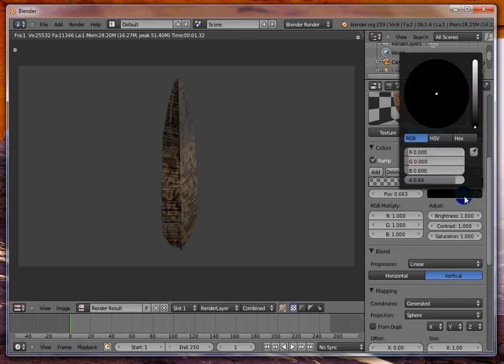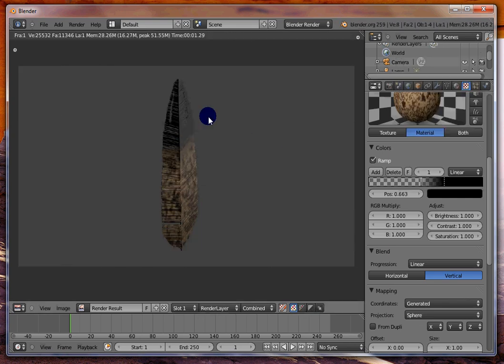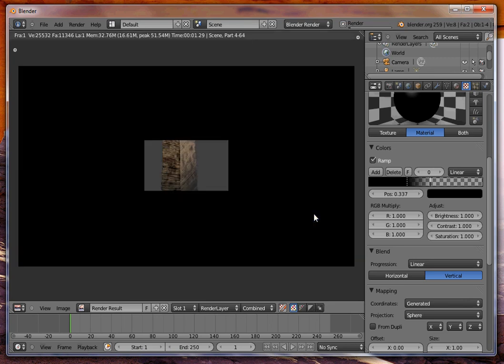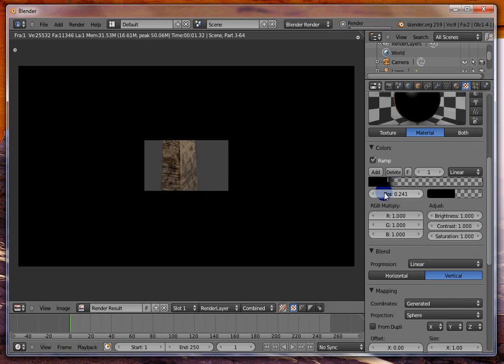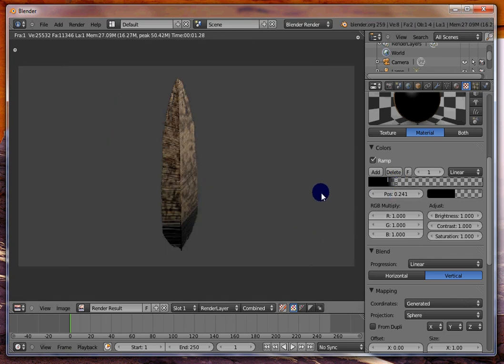I think the alpha here probably, let's try it all the way up and see what we get. Now we're getting more of a gray look because of the lighting. It's at the wrong end of the feather, so you hit the F and flip it and render that again. And then we'll bring it down more to the bottom of the feather. And you can make that line just as tight as you want by putting these two stops closer together. Just kind of whatever you feel is going to work. And that's the basics of getting a feather.